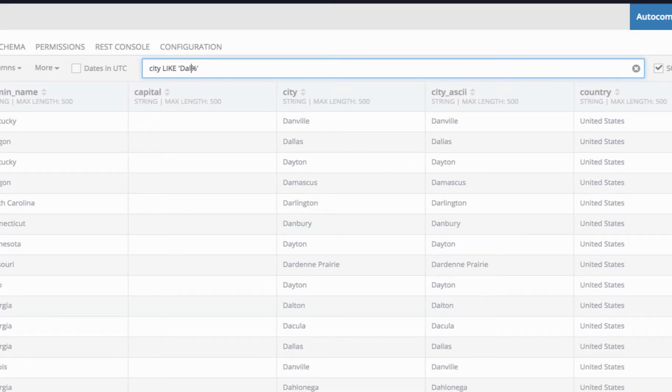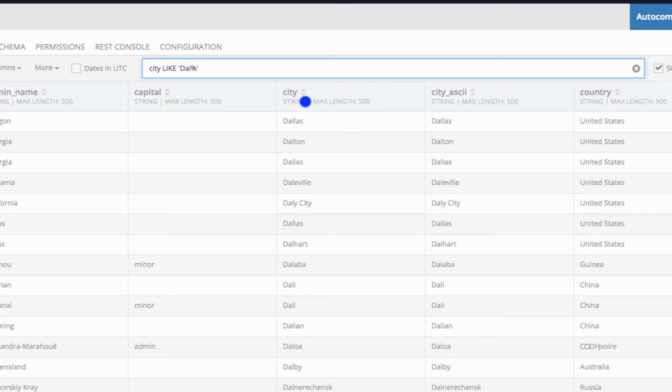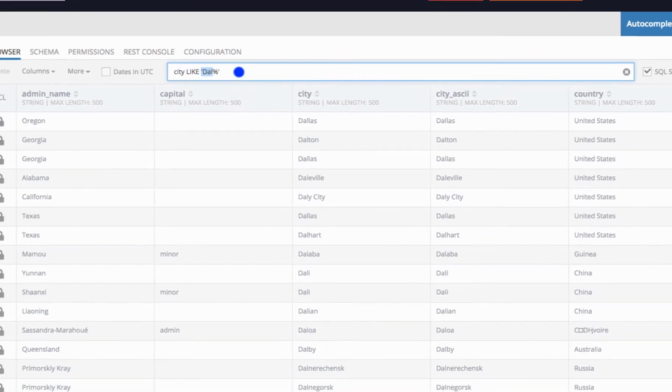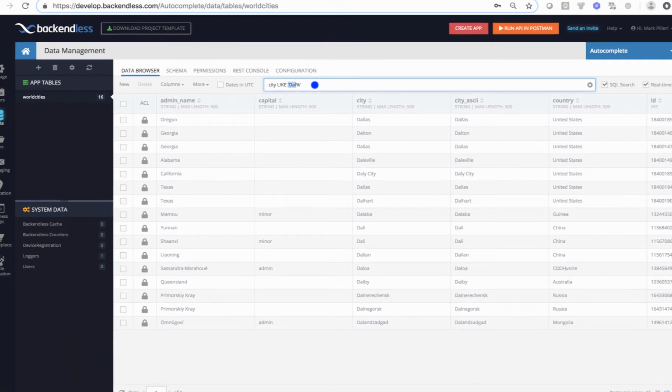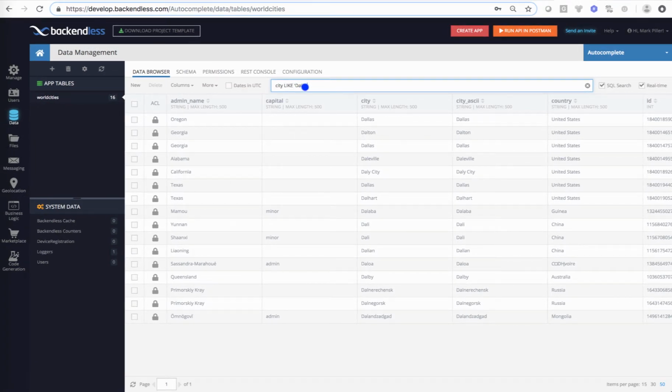If you add another letter, then it will rerun the search. So now it's any city that starts with DAL. The trick here is whenever users type in letters, or whenever they modify that field, whatever that field contains, you need to run a query with this where clause that is shown here, granted that instead of DAL, it's going to be the value that is typed into the text field, followed by the percent sign using the like keyword, and then Backendless will return all the objects that match that particular query.